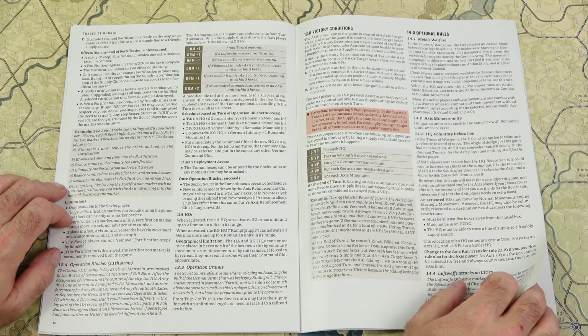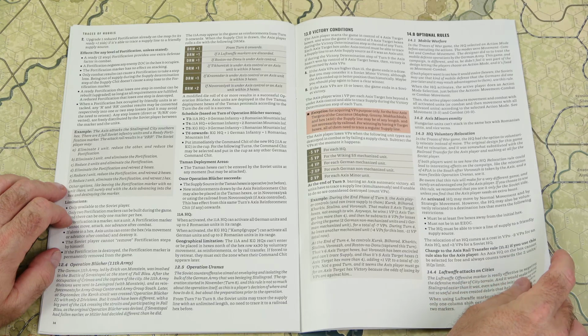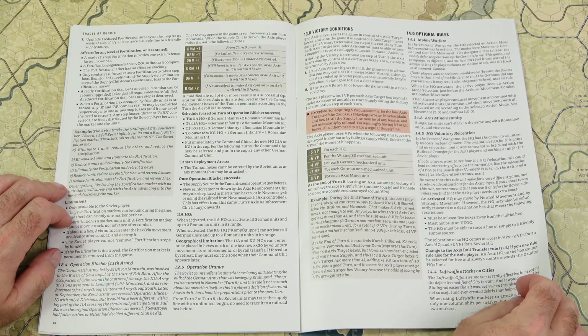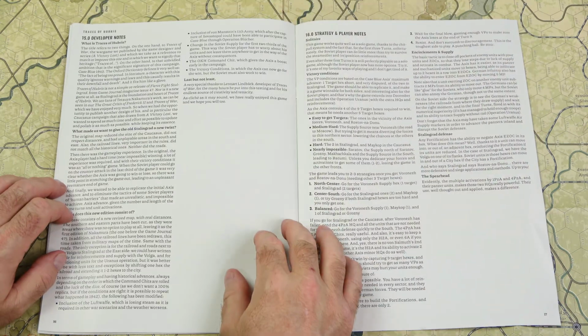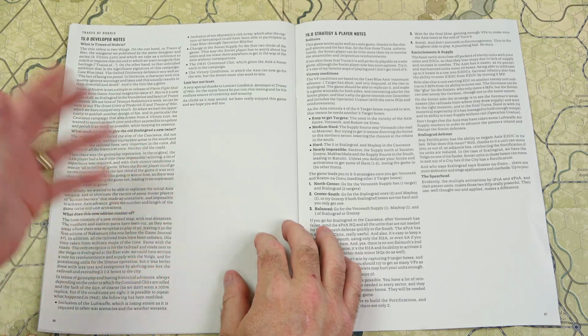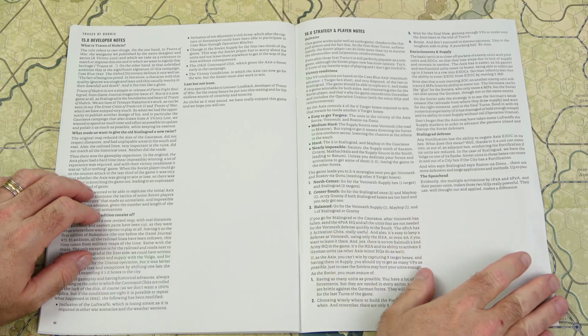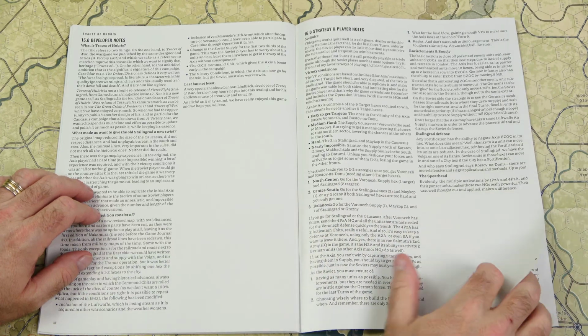Then we get into victory conditions, and then optional rules on page 15 for mobile warfare, Axis minors' enmity, and headquarters voluntary relocation, as well as the Luftwaffe attacks on cities. And then we get to developer's notes. So you start off on page 7, you get to page 15, about 8 pages of rules. Just like with Traces of War, it's going to be real easy to get through this rulebook and to get this thing on the table.